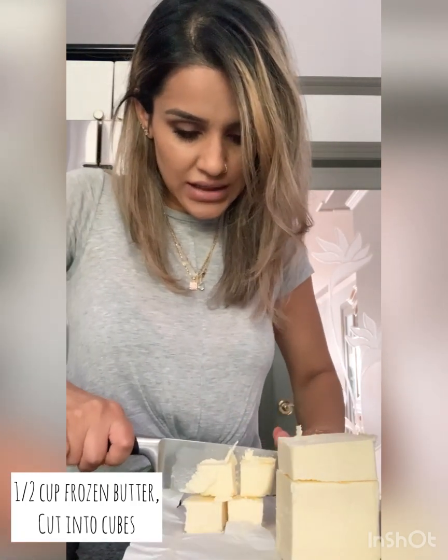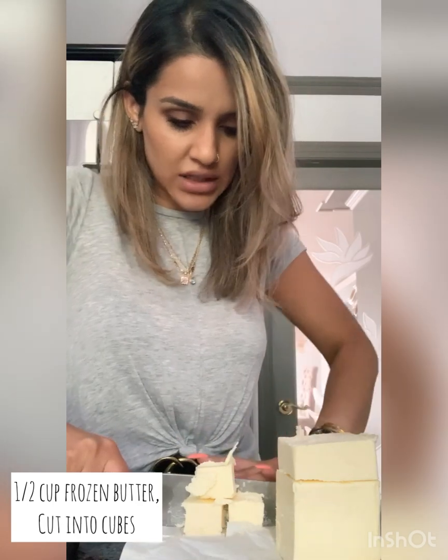Just like that. So I'm cutting this into about 6 little cubes. There you go, so they look like that. Now, another thing that I like to do when I make my scone recipe is I like to chill my food processor, like the bowl and the blade. So I've got that in the fridge right now.